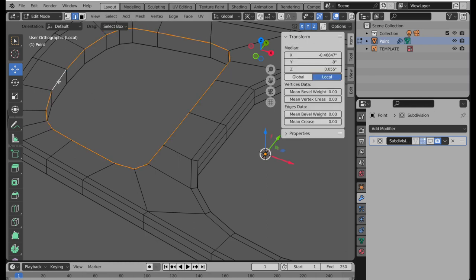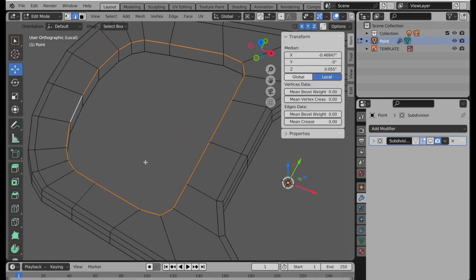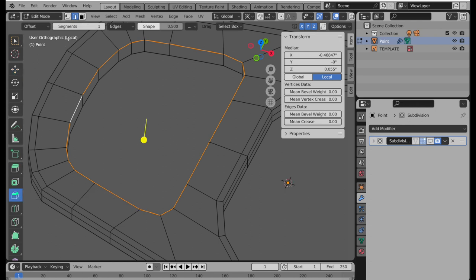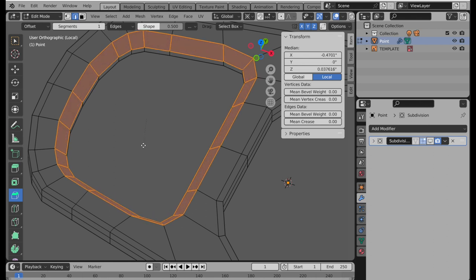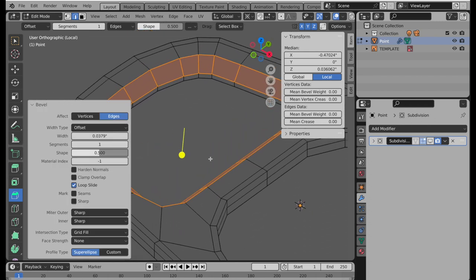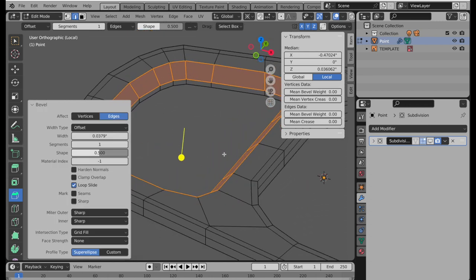And then I'm going to double click this loop, and we're just going to perform a bevel on it. So we'll come down to our handy bevel function, and we just want to do the default of one shape of 0.5, and we'll bevel down till we get about like that. So I'm basing this off an actual real tab that I looked at. So this one is a little bit different.